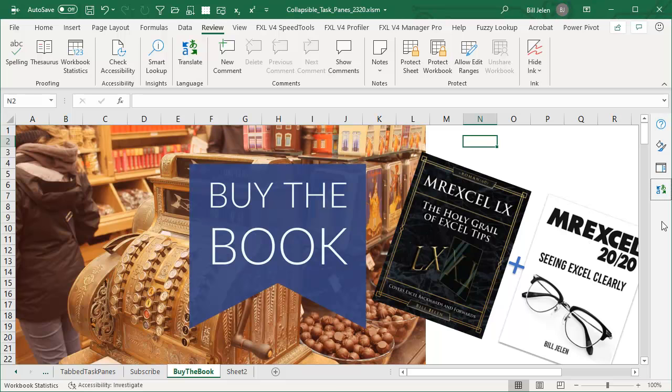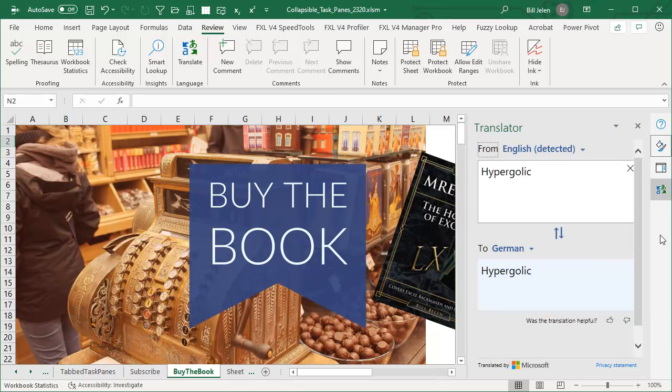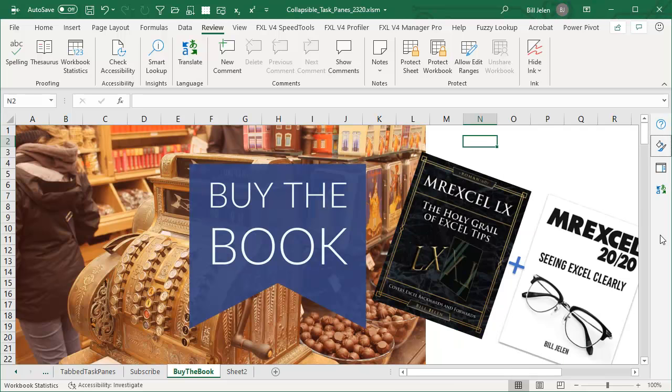the emotional roller coaster of loving this new feature and now hating this feature because of this little problem. Right now, this tab strip has focus. And when I use the arrow key, see the up arrow key moves to the next item. If I press the left arrow key, it brings the task pane back. Right arrow key moves the task pane back to where it is. But I'm done with the task pane. Go away. I want to use my arrow keys to move, and I can't.